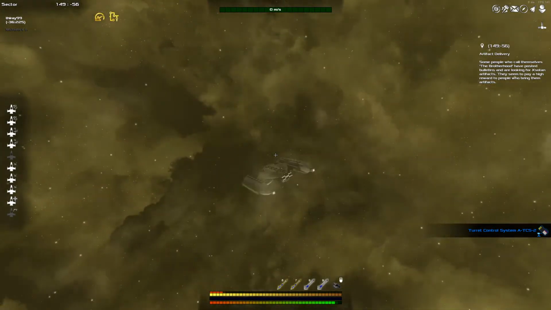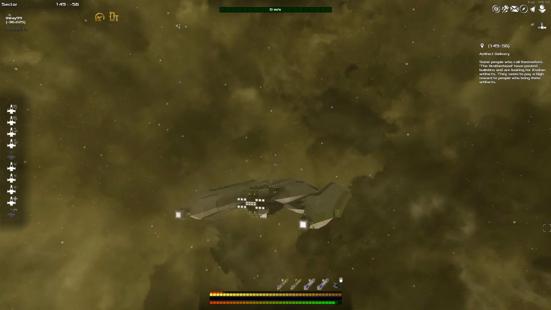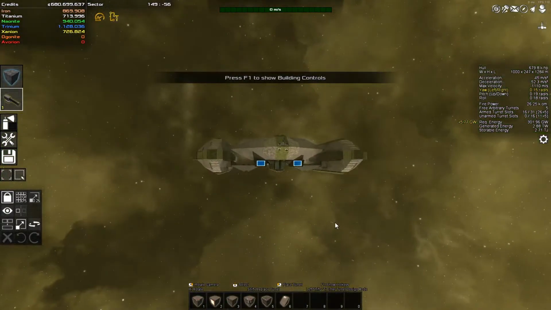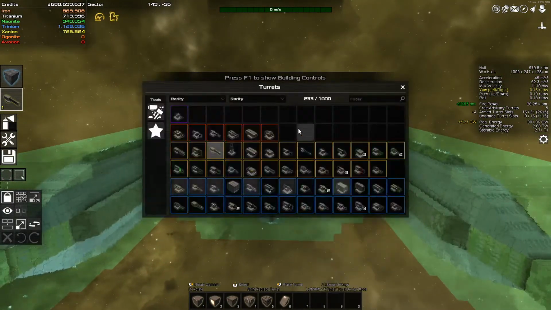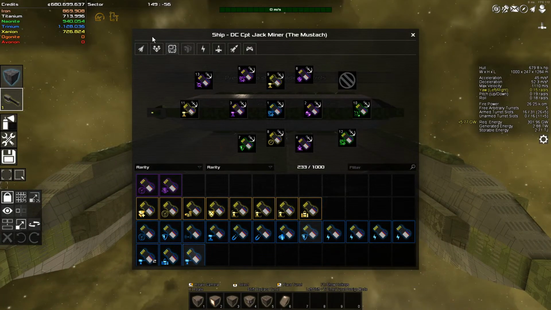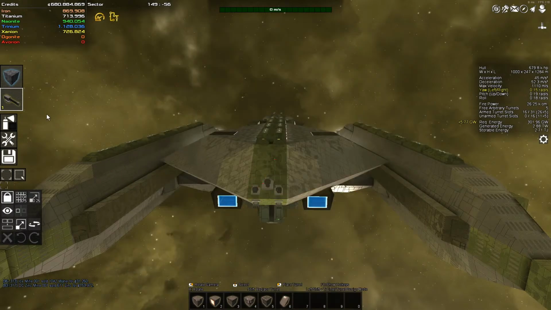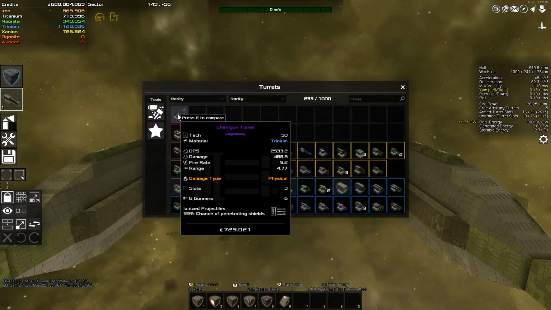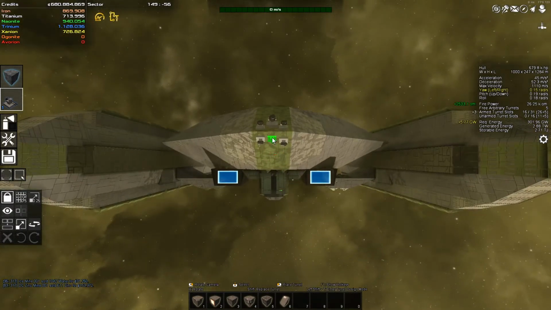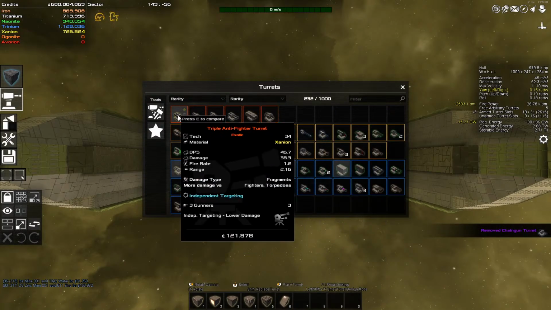So let's just go ahead and put the turrets on like we should have done before. Alright, so how many spots do we have left? We probably should have quite a few. Oh yeah, we have tons. Okay. Room for tons more turrets. Awesome. So this looks like a decent chain gun. Stick that there.